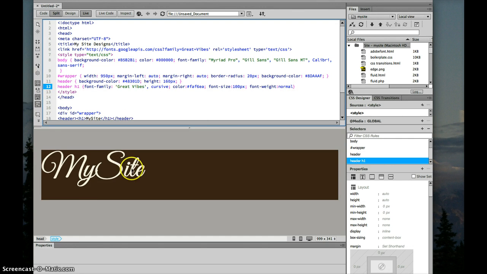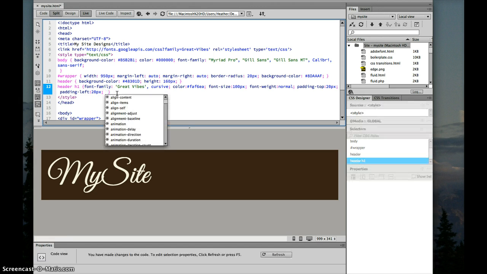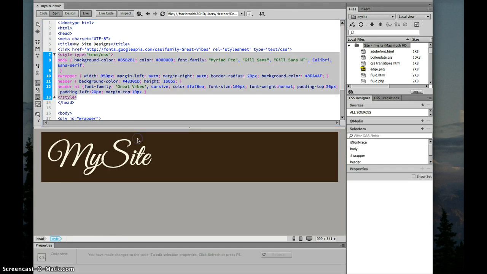The last thing I need to do is I need to put some margins in there so that it will not be right up against the edge here. So let me do that. Okay, so you see I have a little bit of a problem. In my H1, what I've done is I put a padding top 20 pixels and a padding left 20 pixels so that I can get this more into the location that I want it to be in. And what it did is it actually added some unwanted space up here. There's no intuitive reason for this, but if you add margin top 10 pixels, that will take out that extra space. I do not know why it does that.